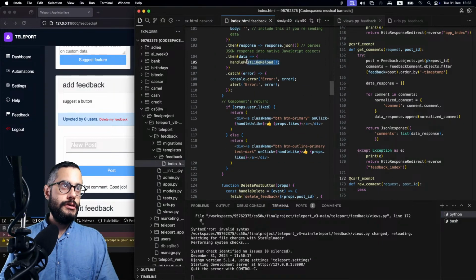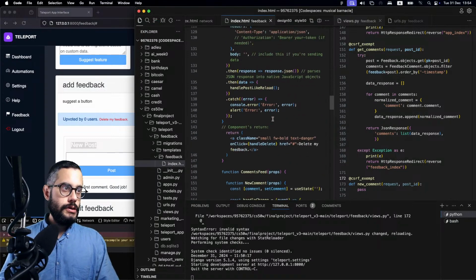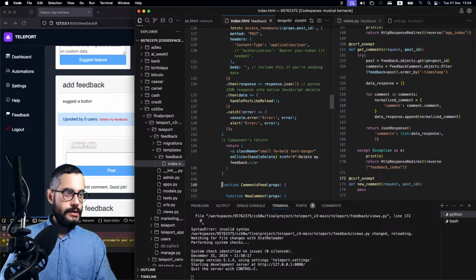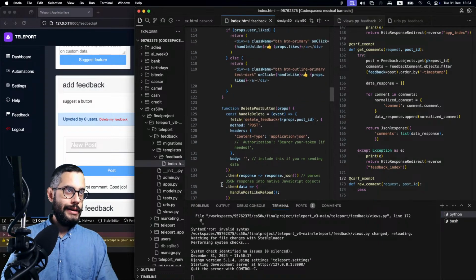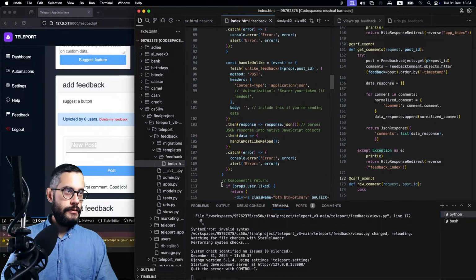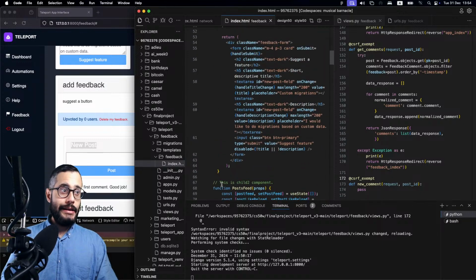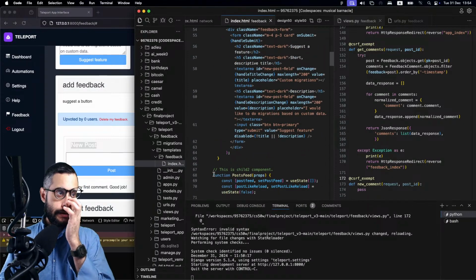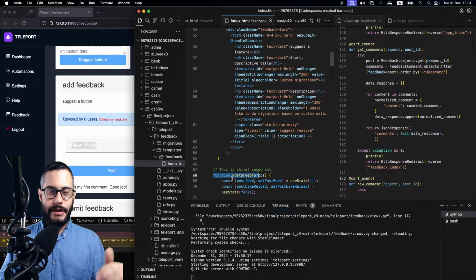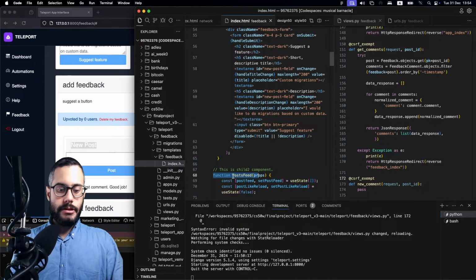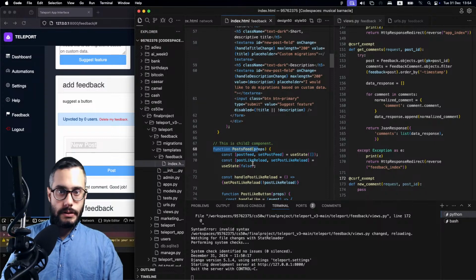Yeah, I think we can just use it here because, I mean, function comments feed. I believe this comments feed is being defined inside of my post feed, and it is. You see, it's inside. So again, this is like the parent component. We have a child and a grandchild. So whatever the parent has, the children can use. Also in life, I think it's relevant.